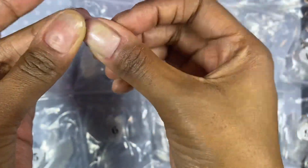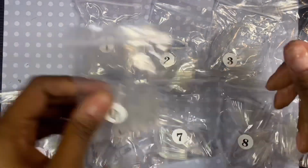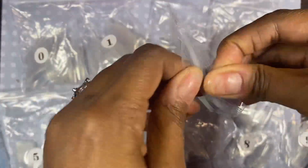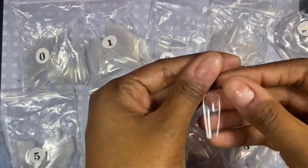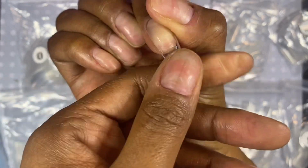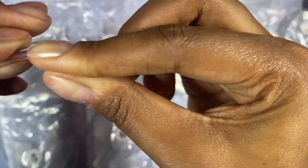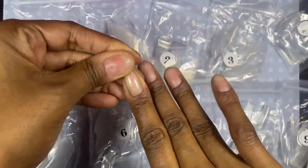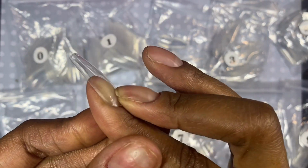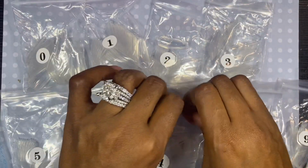And on my left and right hands, my thumbnails are not the same exact size. On my right hand, my thumb is wider than my left hand. And then as you can see, since my nails are so wide, my pointer finger, which on some people is like a 6 or 7, mine usually is a 4. So these are pretty true to size. The 4 does fit my pointer finger, so we're good there. All the sizes are pretty true to size, good to go. So I'm just gonna go ahead and get my sizes out after this.